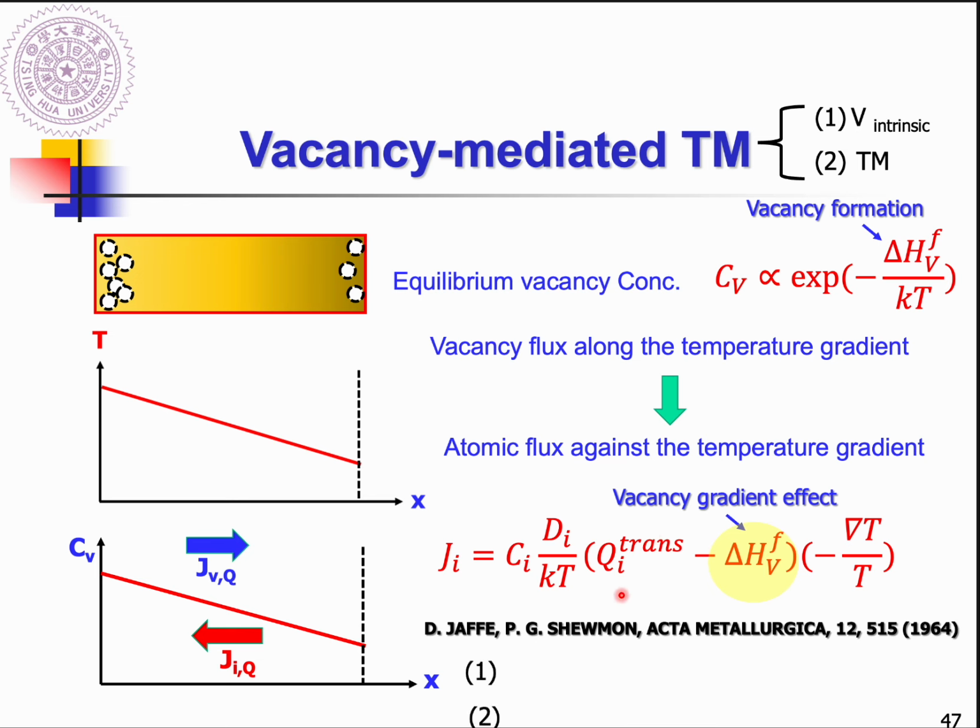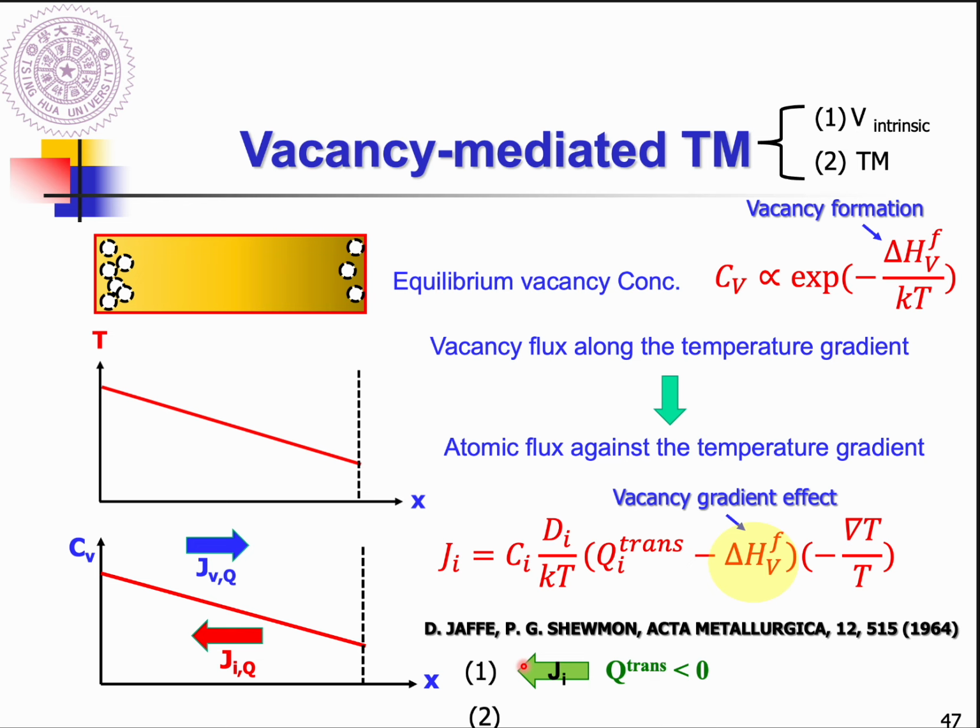So I'm going to discuss these cases step by step. If we have the heat of transport small q negative, which means what? Which means the atoms, due to the temperature gradient, the atoms be pushed toward where? From the low temperature toward the high temperature, would go in this direction, right? So due to the thermal migration, we can have atomic flux to move to the high temperature. So the direction will be the left-handed side.